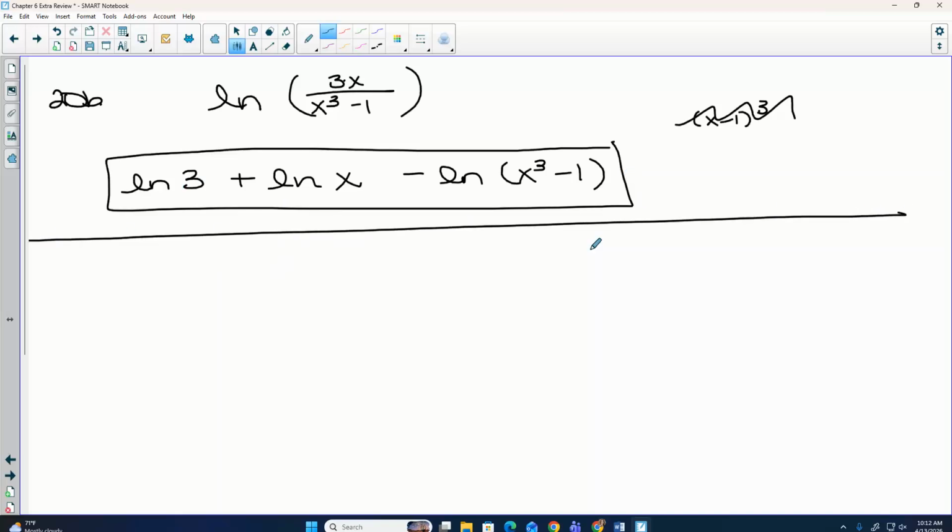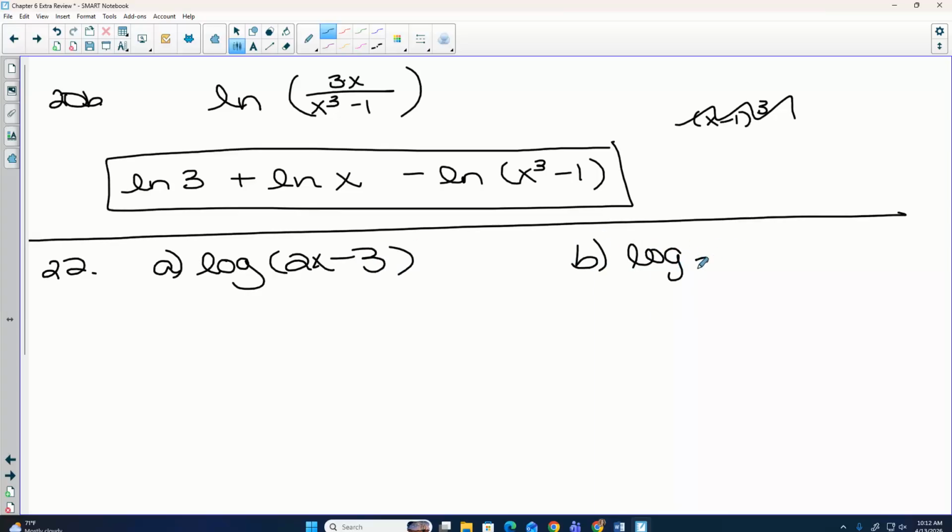22. These problems are actually not complicated, but you have to know what the domain of a log is. And if you think about it, you do know, because on every problem that started with a log, I told you to check your answers. And what are you checking for?